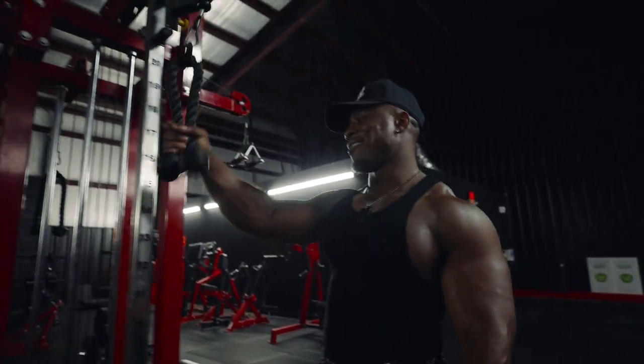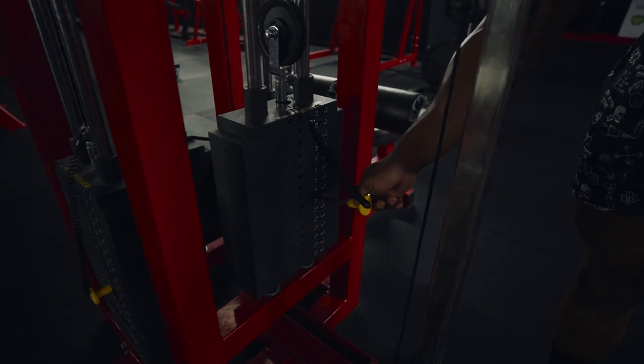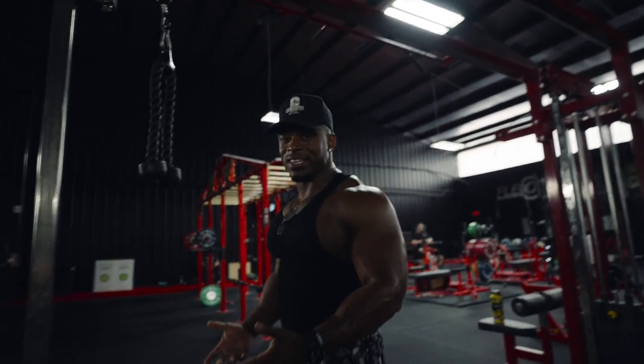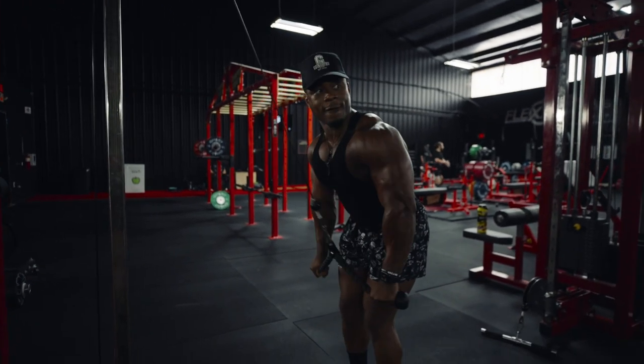So we have, once again, two sets of failure, rope tricep extensions. I'm gonna pick a happy medium, probably around, I wanna say 80 pounds. I could definitely do a lot more, but triceps are already fried. I'm fatigued, so I wanna pick weight that I know I can do and do it effectively. So first set, let's go.